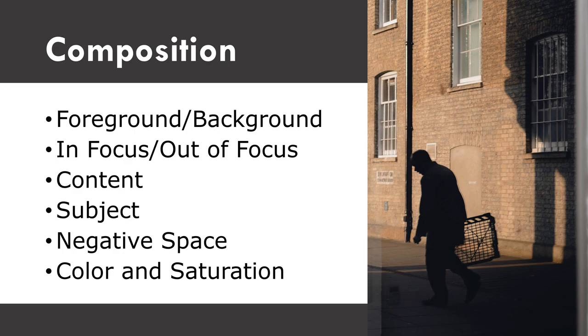Another key aspect is color and saturation. Saturation is how close to the primary essence of a color the colors are. Oftentimes people will have a primary overriding color. For example, here we have the warm bricks. We have long shadows. So this seems like an evening dusk picture to me, although it could be more early morning as well. Paying attention to color and association, the overarching color feel of an image, is very important too.